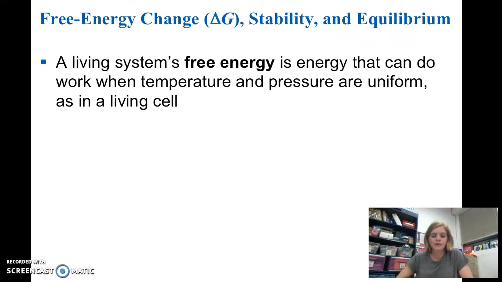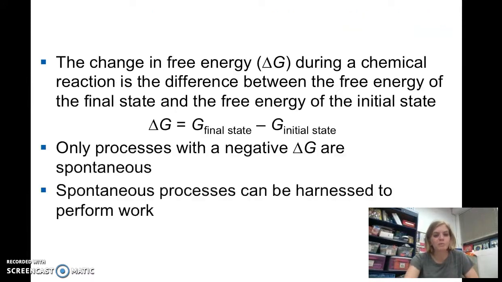So when we talk about free energy, it's also known as Gibbs free energy, so we call it the G in an equation, and typically biologists are concerned with the delta G, or the change in free energy. That free energy is the portion of a system's energy that is available to do work. And the reason why we care about the change in free energy is because that usually tells us what the energy change in a particular reaction will be.